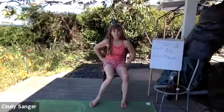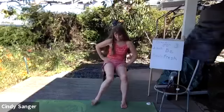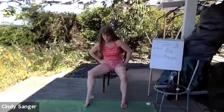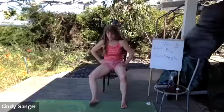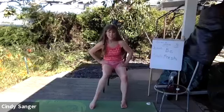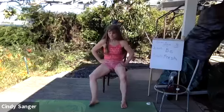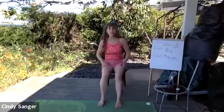Good, go opposite direction now. So not opposite foot, opposite direction. Around and around, outside of the foot, toes, inside of the foot, heel. Outside of the foot, toes, inside of the foot. Good, good, good, and around, one more time. Great, that's a good one to do at your desk if you're just sitting there waiting for something.